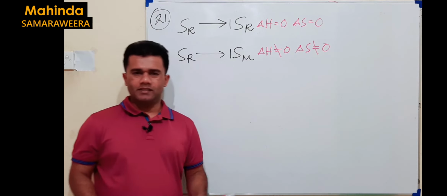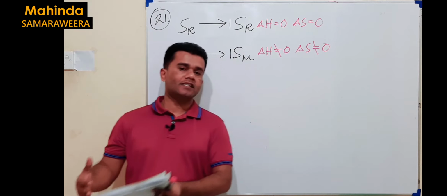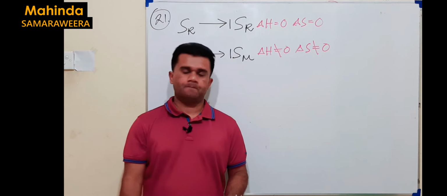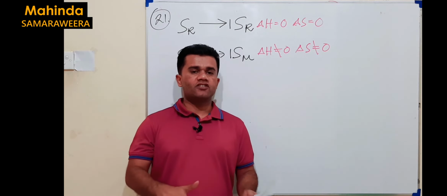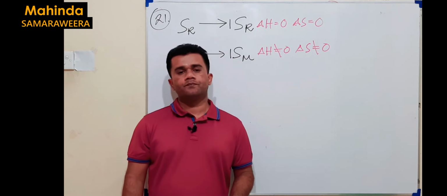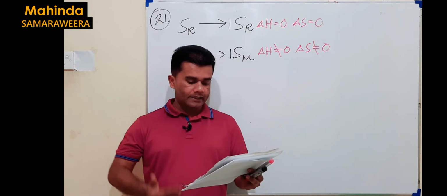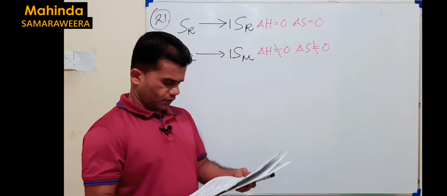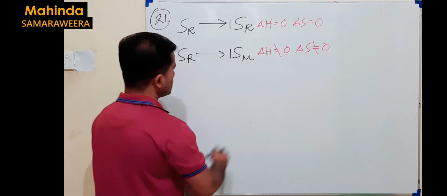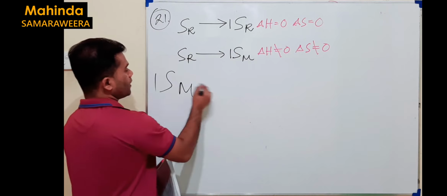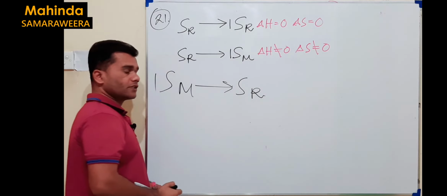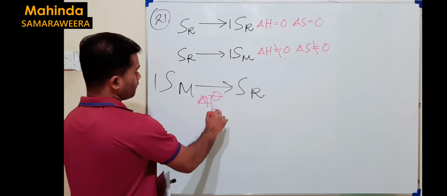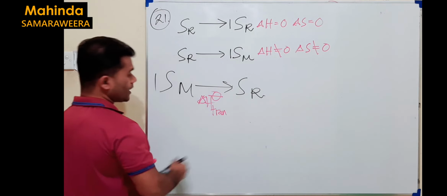Next, the standard enthalpy of transition of monoclinic sulfur is an extensive property. We have two types of properties, intensive and extensive. An intensive property does not depend on the mass. An extensive property depends on mass. This statement gives standard enthalpy of transition. Standard enthalpy change of transition of monoclinic means one monoclinic goes to another allotropic form, let's say rhombic. When I say standard, here I refer to 1 mole.